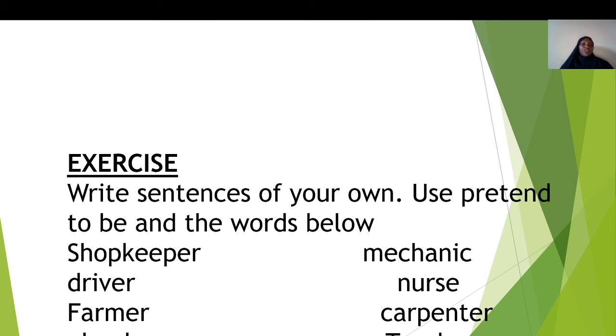So the exercise is to write sentences of your own. Now you are going to create your own sentences using these words, and then you use the words pretend to be with it. For example, I'm going to do number 1, shopkeeper. Ali is pretending to be a shopkeeper. Khalid is pretending to be a driver.